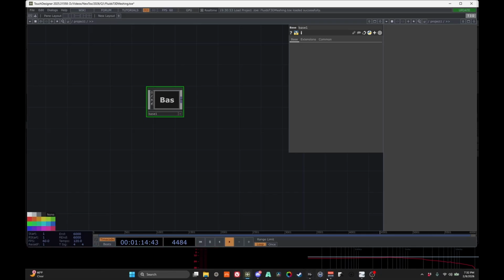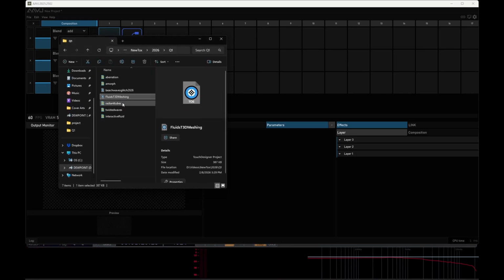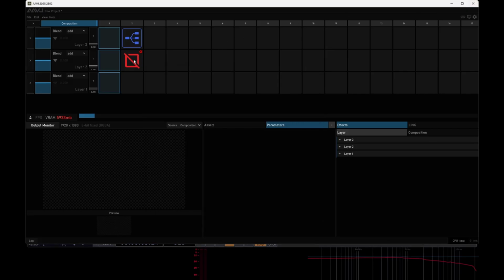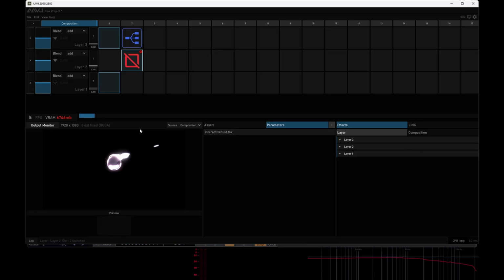and then we can bring up AAVJ, find our interactive fluid tox, drag it into a blank box. It'll take a second if it's a heavier project. Usually I'll take the mouse over to here, and if it blinks red and it's responsive, then it won't freeze when you click. So then click here. We have our interactive fluid. It's not optimized at all, so it's going to be running like dog water.